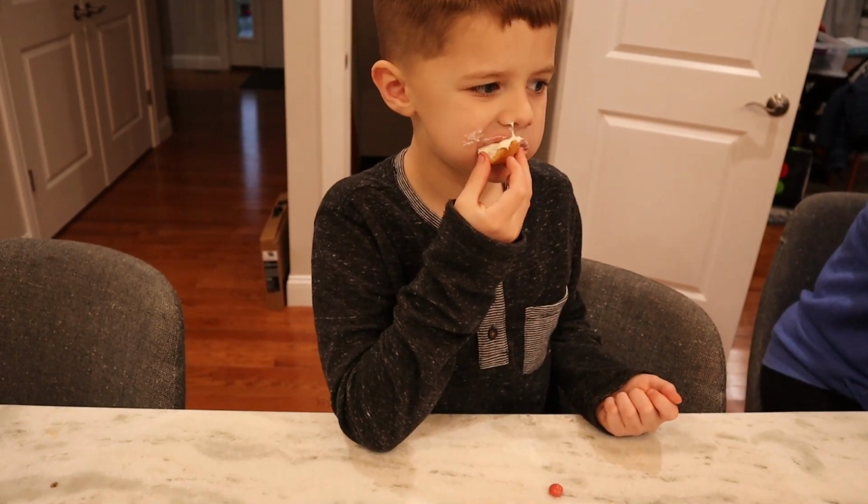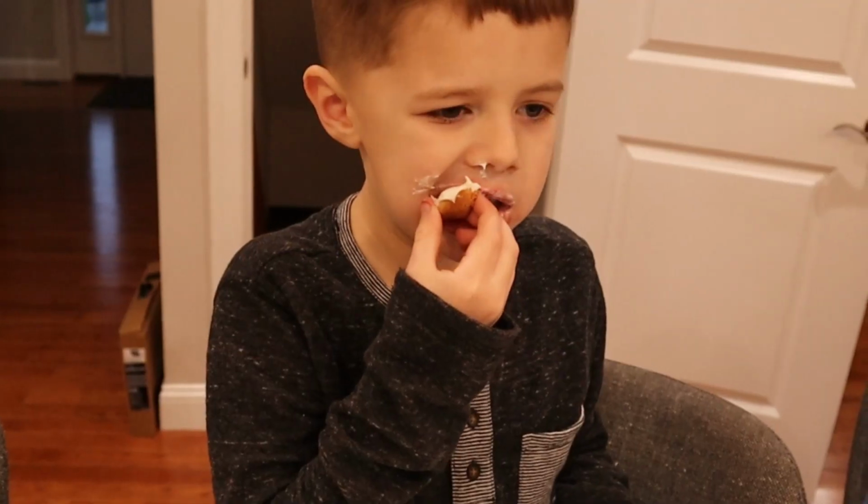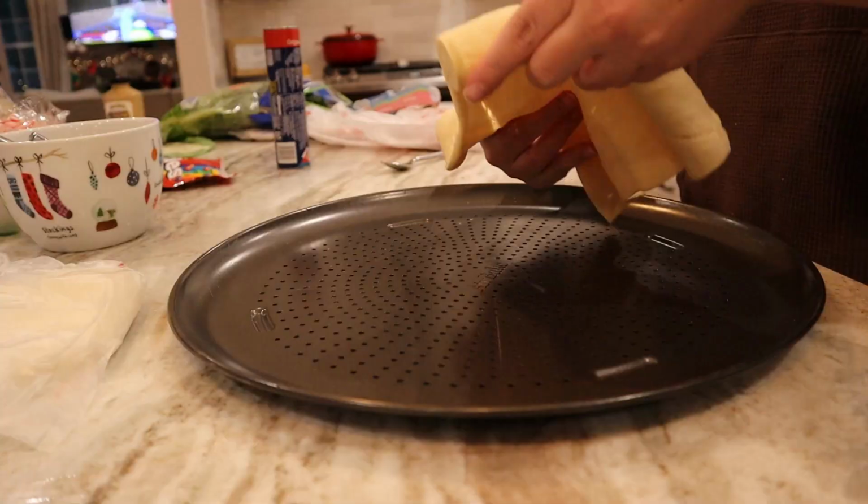5 minutes later. Delicious? Mm-hmm. Okay, those came out really cute. Boys approved. Calvin loved everything except the strawberry. Now, my mom is going to make some spinach pinwheels that we're gonna stack like a Christmas tree. I'll show you that in a sec. And then I'm making a calzone wreath with salami, ham, prosciutto, all that fun stuff.